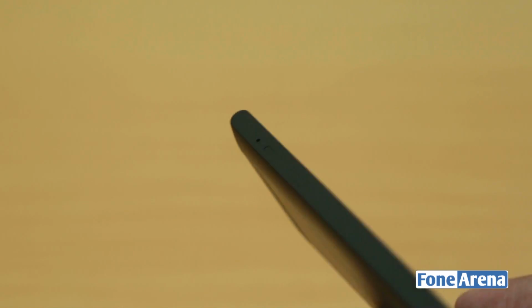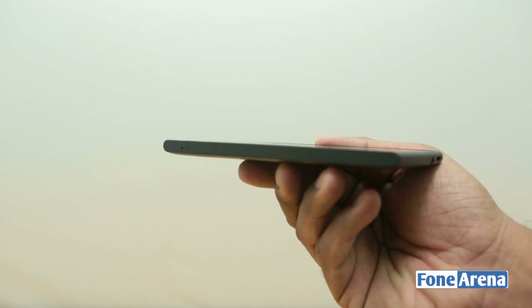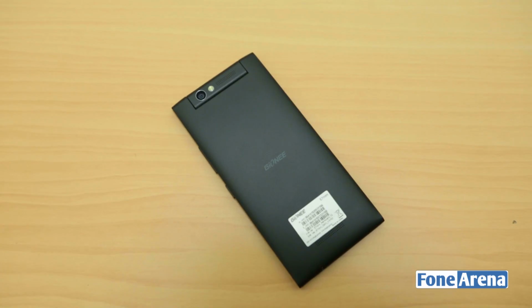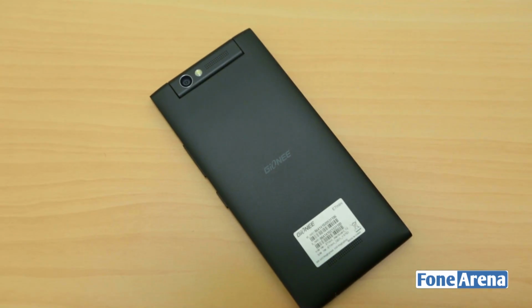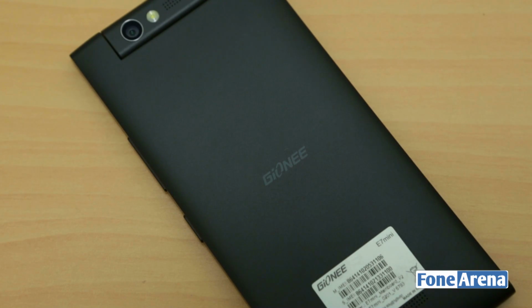On the right side of the phone are the volume rocker and the power keys. And the left side includes the SIM card slot, while the 3.5mm audio jack and the micro USB port are at the bottom. Flipping over the phone, we really like how the back gently curves to fit the curvature of your palm. The use of matte black plastics also means that the phone has an understated elegance to it that is further exemplified by the use of minimal branding.